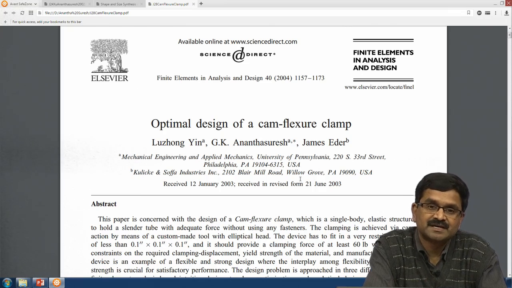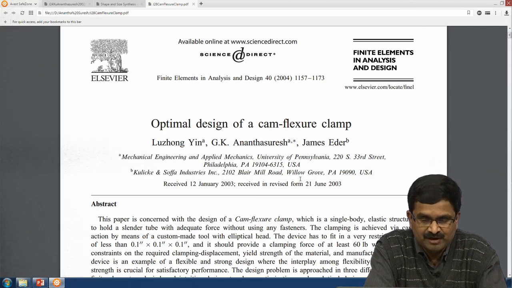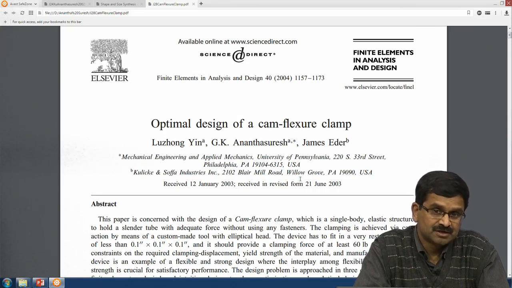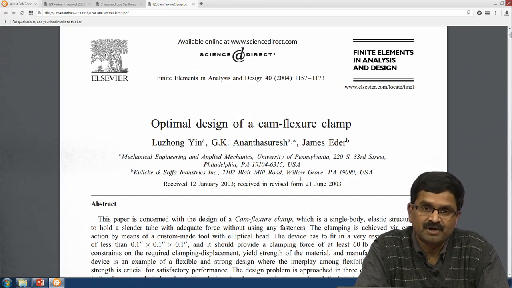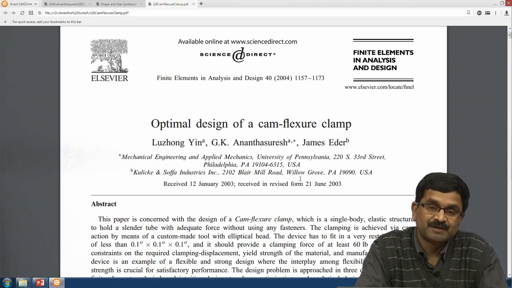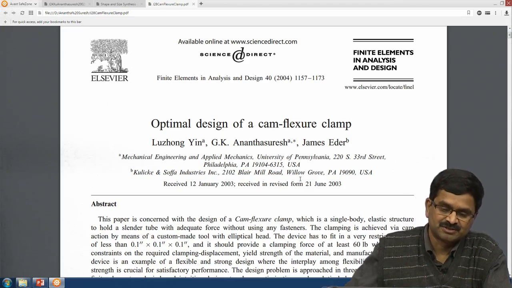So, that was the case here when Dr. James Eder came to us. He had already tried all his methods using finite element analysis and the design expertise that was there at Kulik and Soffa, and they had found that there was no solution, or at least they could not find one. When they came, we started applying our topology optimization solutions, thinking that we can solve any problem, but then there were issues, and then we got around that, and I will tell you that story.